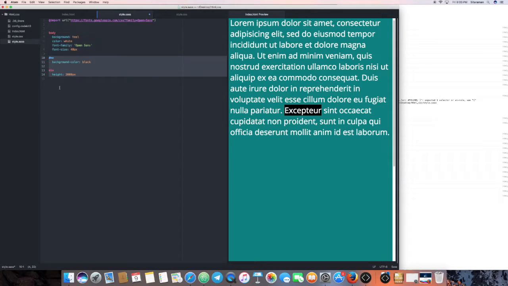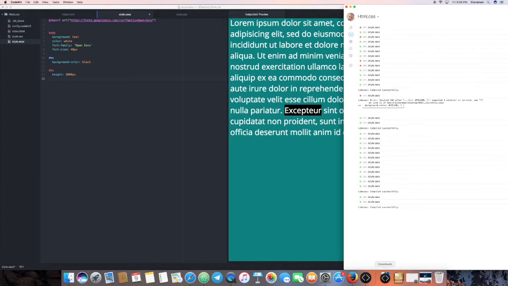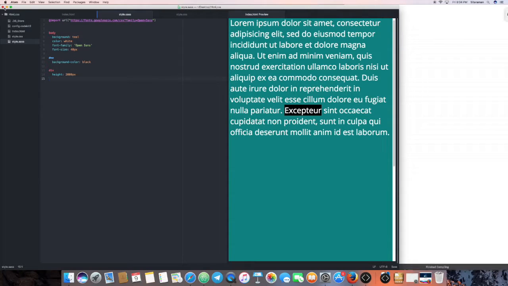It is very much readable, and you can compile it to CSS with a compiler, like CodeKit. I'm using CodeKit, and you can use other compilers, but for now let's focus on positions.